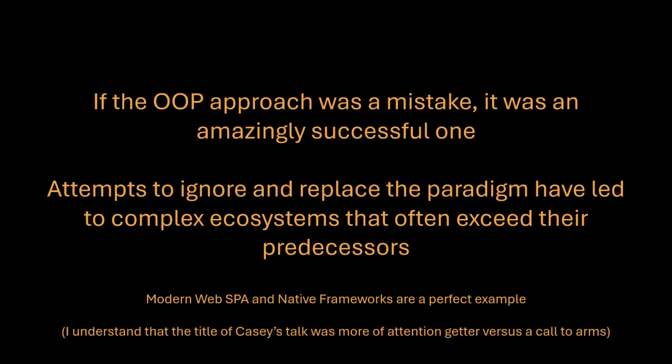So, if the object-oriented approach was a mistake, and I know that Casey's talk, the title was very much tongue-in-cheek, and his criticisms of C++ in the current environment are much more nuanced. But if it was a mistake, it was an incredibly successful one. And what's interesting is that I think the current attempts to ignore or replace that paradigm that are ongoing, don't get me wrong, I'll talk about them, have also led to equally complex ecosystems that often exceed their predecessors in terms of difficulty in developing new systems.